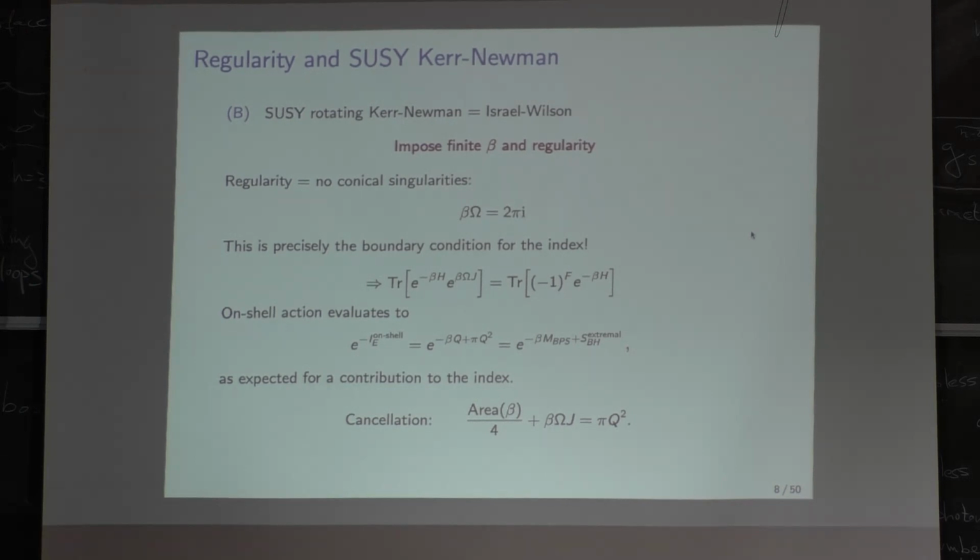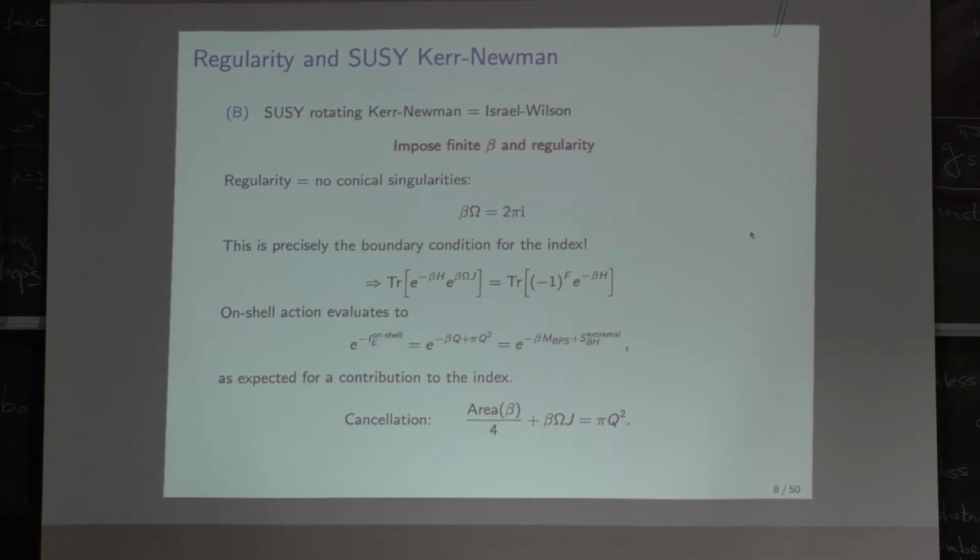Yeah, but you could do it at very, very large beta, right? And then the area term is the extremal area, and the beta omega j is tiny. But for that you would still need to find at least perturbatively the solutions at some non-zero and not infinite beta, right? I'm just trying to understand the independence of beta, and it seems like Lecker's argument, which I maybe believe, tells you that it has to be linear in beta, and then it's just the question what the constant term is. Yeah, if you believe that constant term should automatically become the area of the extremal black hole, then it's fine.